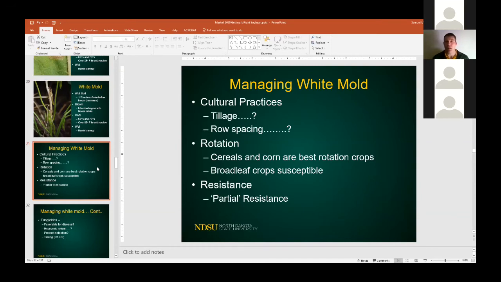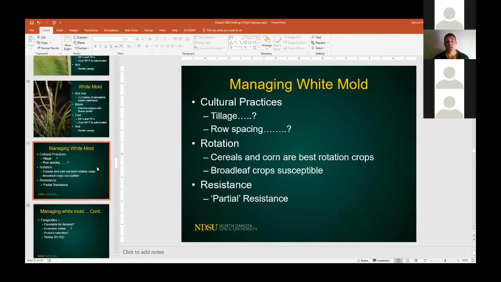Row spacing, yeah, Greg talked about that a little bit. Michael had some data that suggested, yeah, in wider rows, you get less white mold under high pressure. And I don't see really any spot in this state where it's a good idea to risk losing yield because you're widening and widening your rows just to deal with white mold. So I would not recommend that. Use the rows that work for your operation, chase the yield, and we'll deal with white mold later. That's not the best management tool.